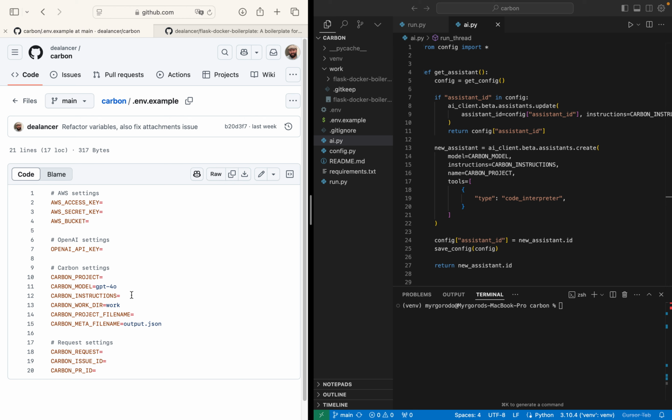There are specific instructions, the Carbon working directory where your code will be stored, the Carbon project file name, that's a file name in the work directory for the zipped project, and the meta file name, which is a JSON file containing the meta information as the output of interaction with ChatGPT. Also, there are specific request settings such as request, issue ID, PR ID, but those parameters can be passed to the program when you run it.